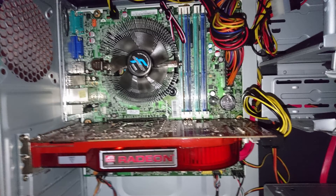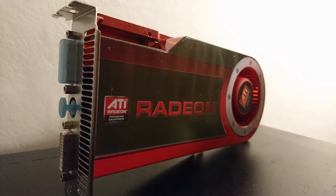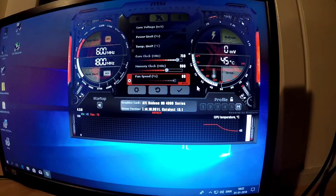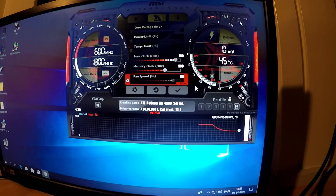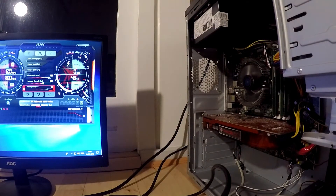It wasn't really that hard finding drivers for the 4870, but I saw no Windows 10 specific drivers on the website, which means I had to download the Windows 8 version. Windows 10 and Windows 8 are similar enough for this to work, but I sure would like a Windows 10 specific driver. When I finally got the drivers and tools installed, I opened up MSI Afterburner and found that the idle temperature was around 70 degrees Celsius. At first I thought it was either the temperature sensor that was broken or that Afterburner wasn't calibrated, but when I turned the fan curve way up, the temperature fell to around 45 degrees Celsius.